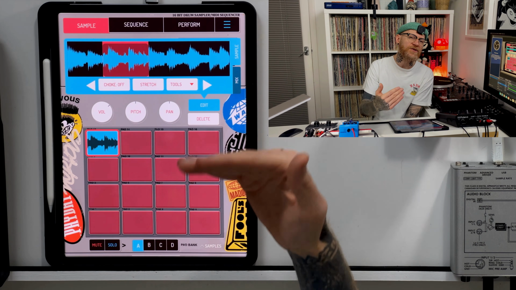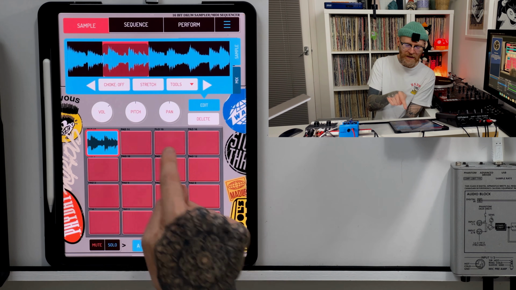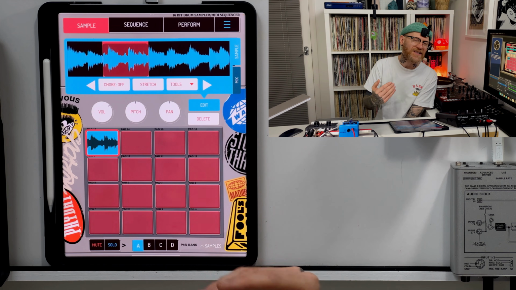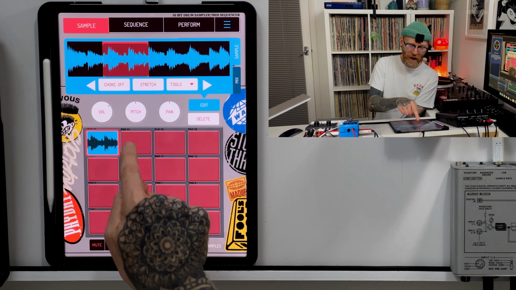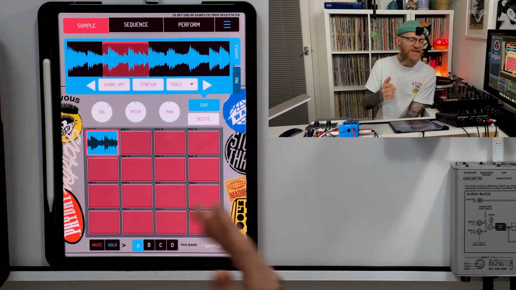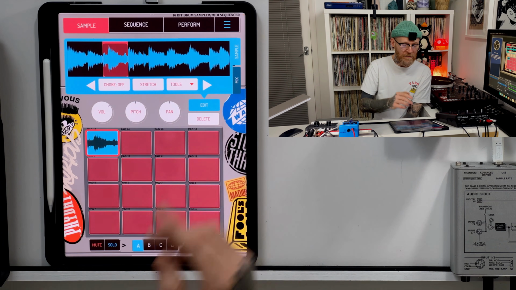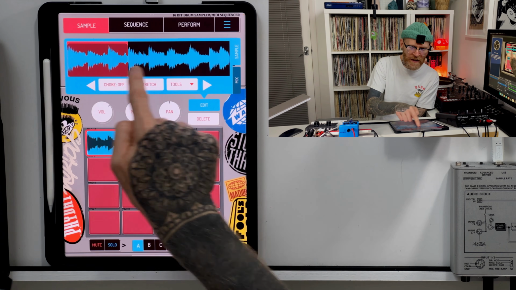With the new lazy chopping mode, we're going to use the pads to chop through, and I'll do that in real time in a second to show you how it works. But it's very destructive. It means that whatever you record as your sample slices, that's it. You won't have access to the full sample anymore. Keep that in mind as we go through. So we need to set this back to the full thing.